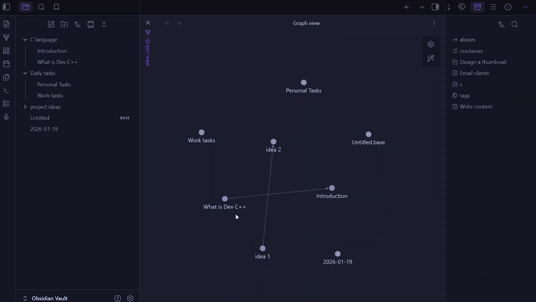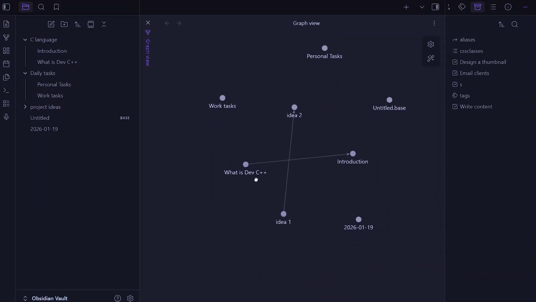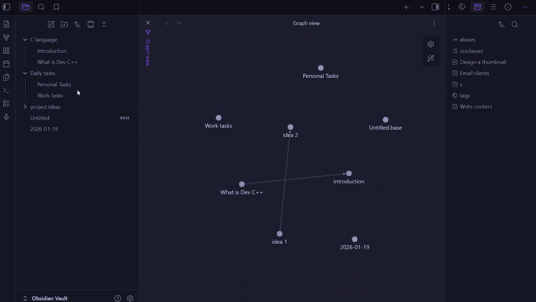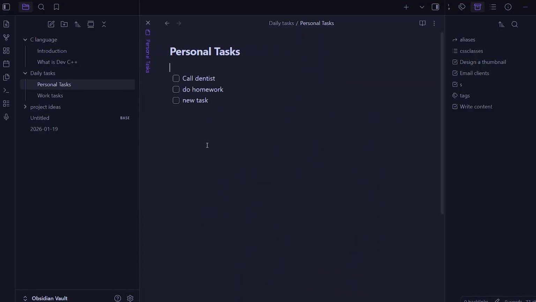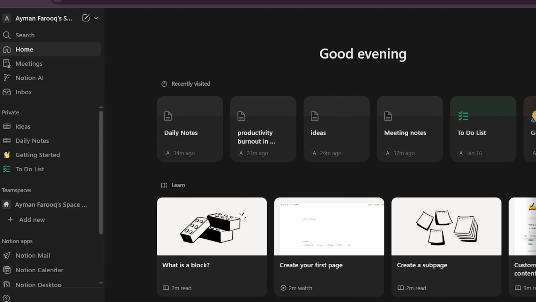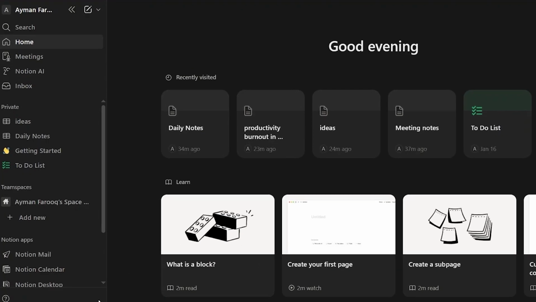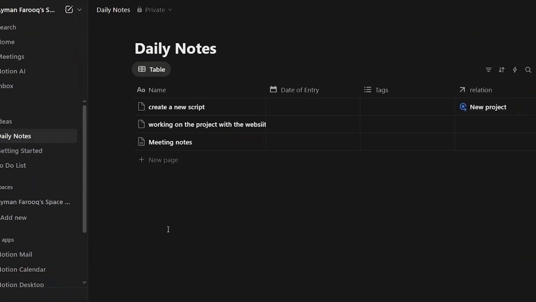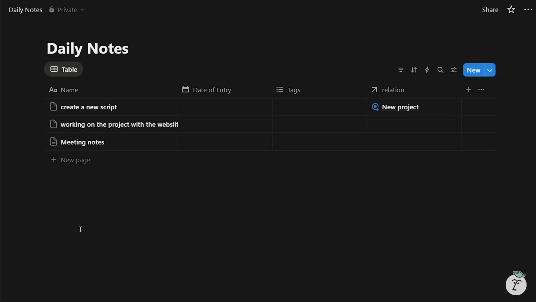Obsidian: bottom-up, head-focused, and flexible. You create tasks inside your notes, you can personalize them, check them out, but it doesn't give you a proper structure. You can connect your notes to related concepts. While if we talk about Notion, it is top-down, structured, and action-focused. You organize your tasks in a database, boards, and timelines with properties like priority, status, and a due date.